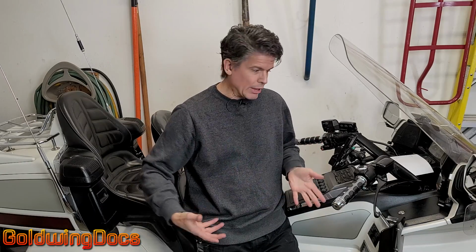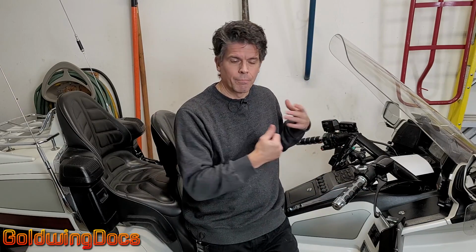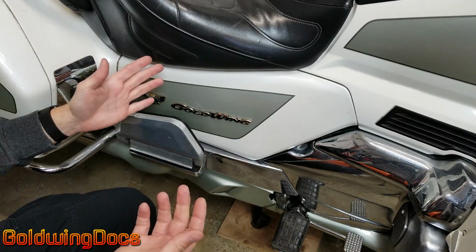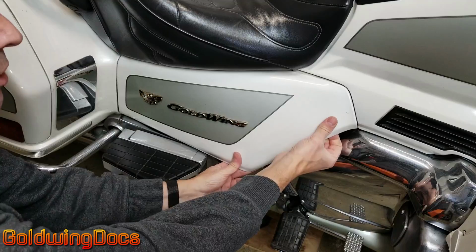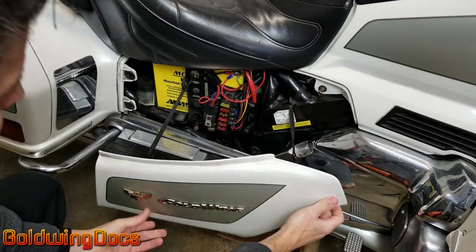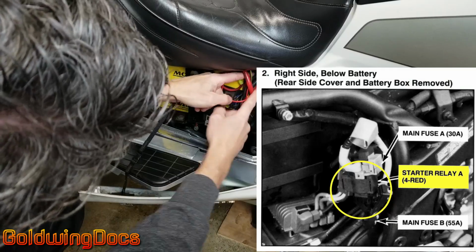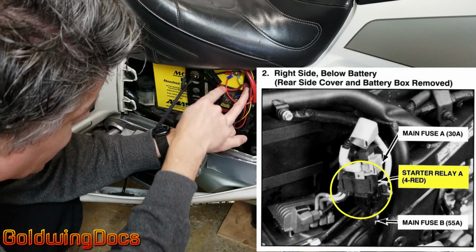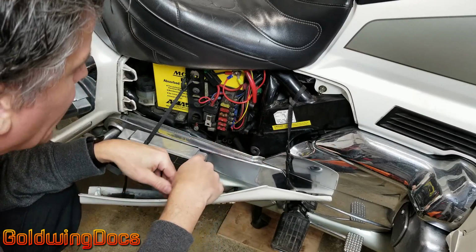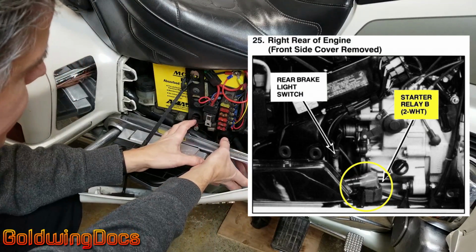Now on the 1500, you actually have 2 of them. The starter switch engages the first one, which engages the second one, which powers the starter motor. Now where those relays are depends on the motorcycle you have, but I can tell you on the 1500, it's underneath the right side cover. So if we have a look, we can actually see one of the starter relays is right up here, underneath all these wires here, and it's connected directly to the battery. The second one is actually down inside here, and to get to it, you actually have to pull this apart here.